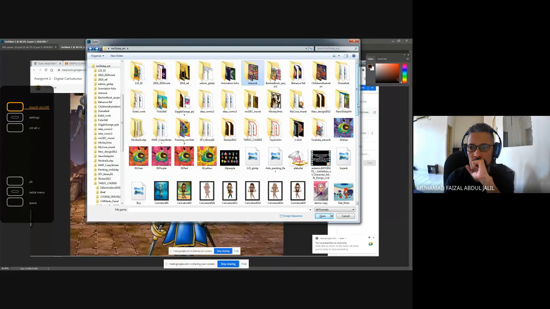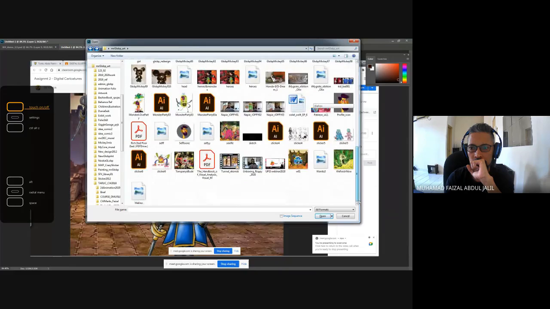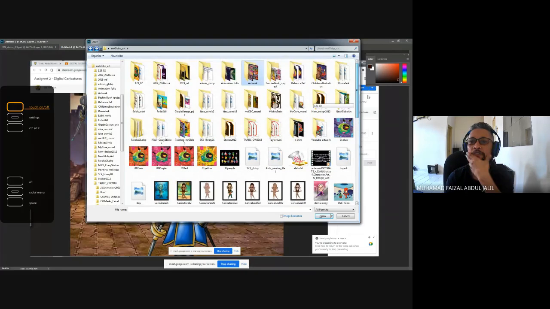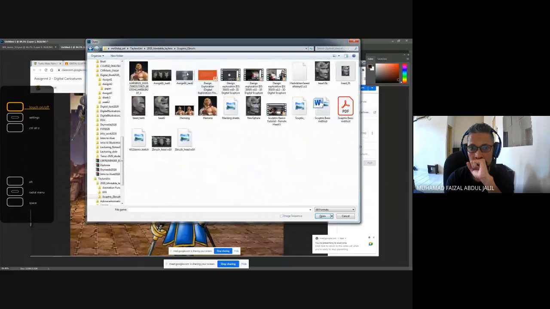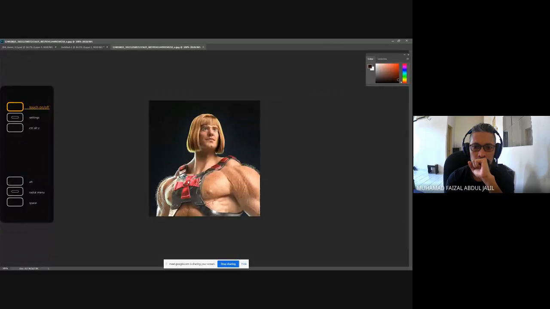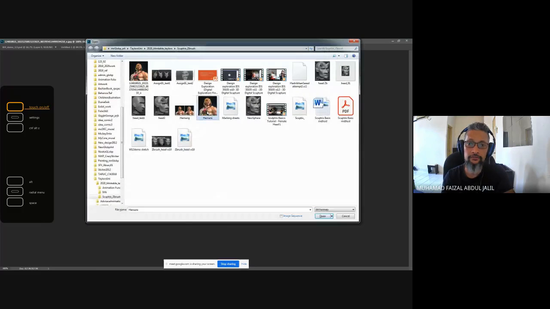I can't recall exactly. They drew He-Man, but it looks a bit weird. This one, I think. This is the original, using 3D, ZBrush, I think. This is my adjustment.